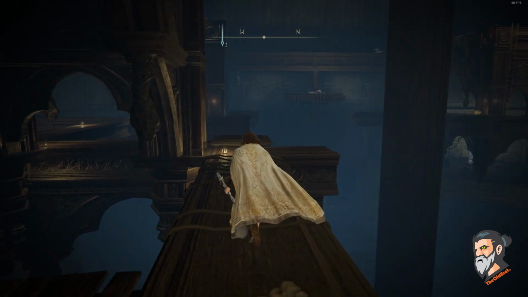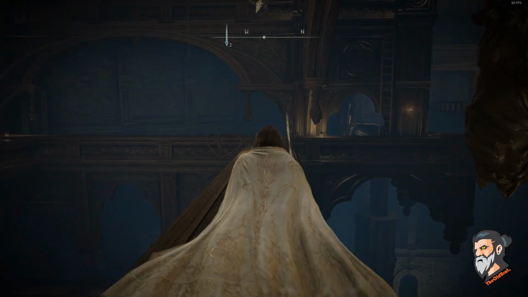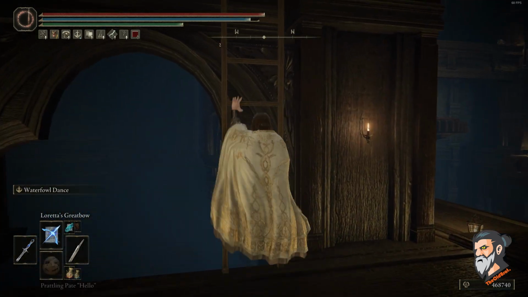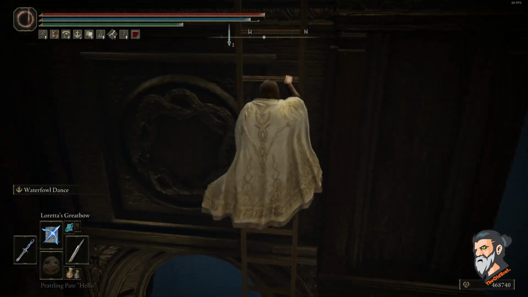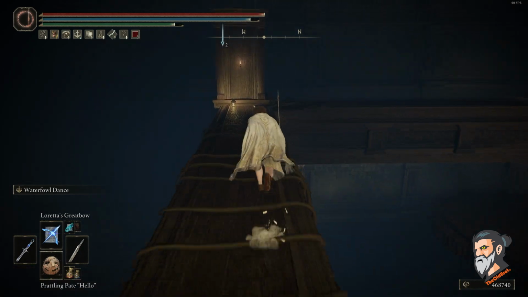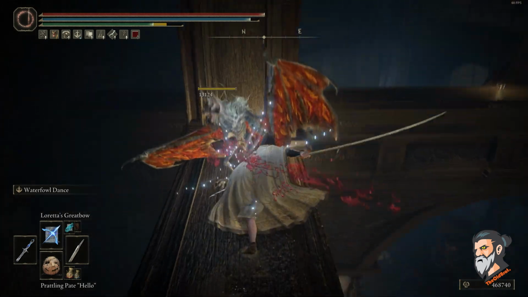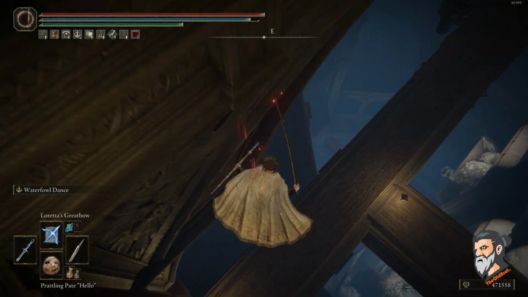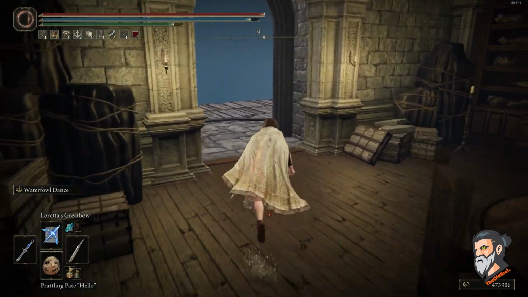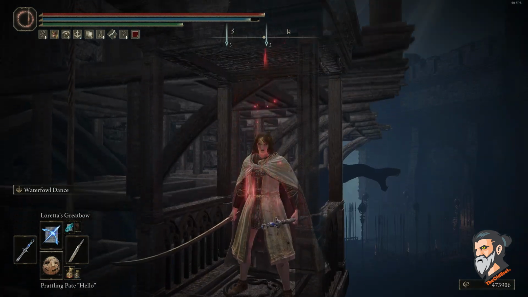You can take all the items and whatever you want. You have to take this ladder to go up. Basically, we have to go to that section over there. There's no direct path. We have to take this one. Here, and now jump to this place. Now you have to come here, take another lift, and go downward and say bye bye to this path.